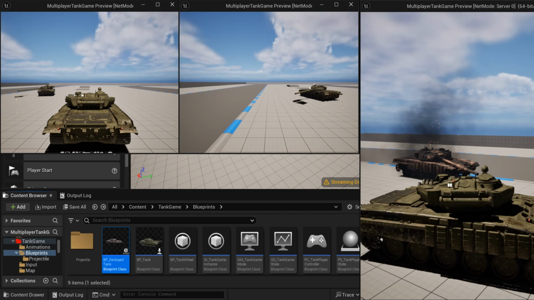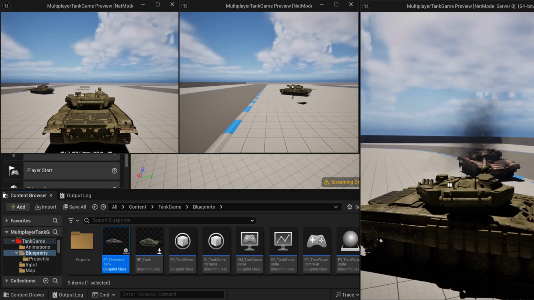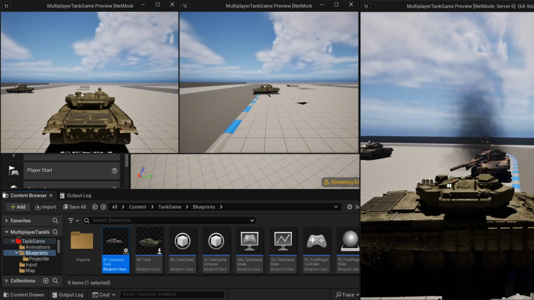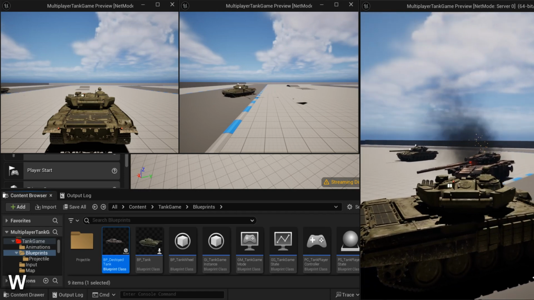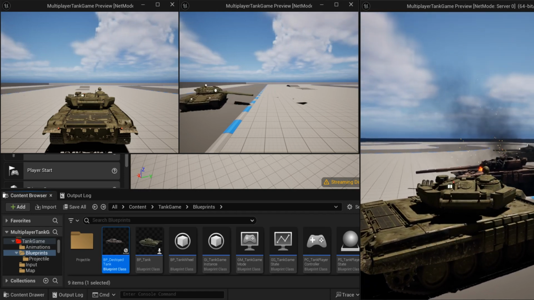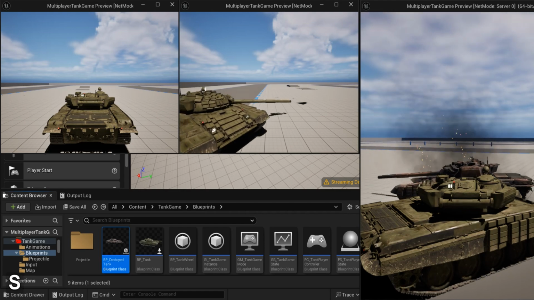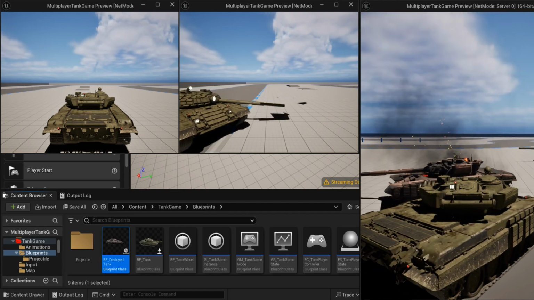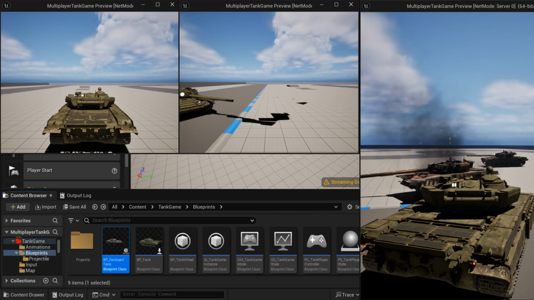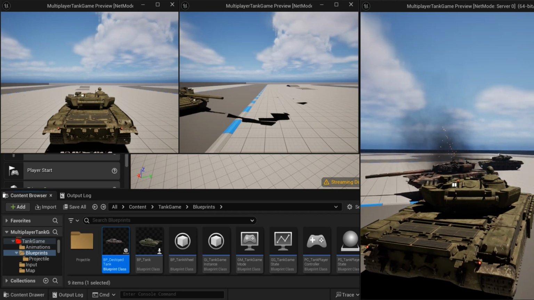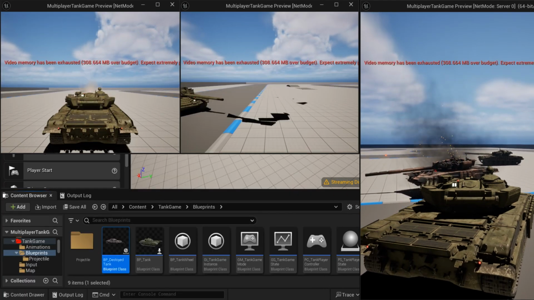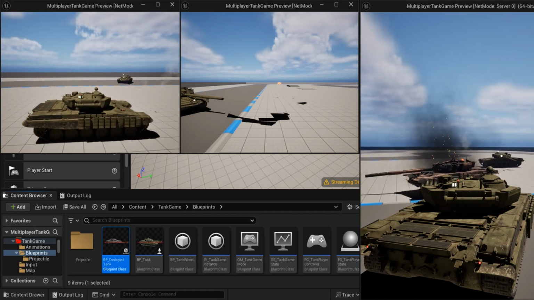Let me move. Now I can ram it. You see that the destroyed client still sees me because the player controller is still connected to the server, still not destroyed.